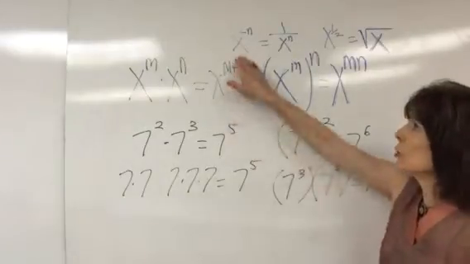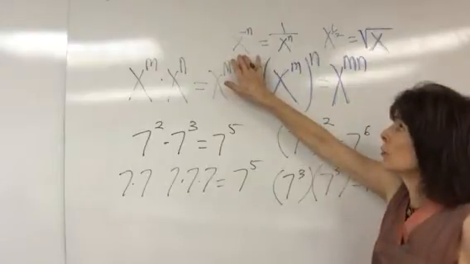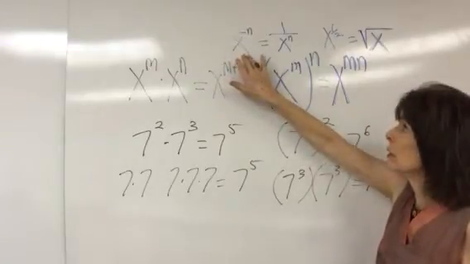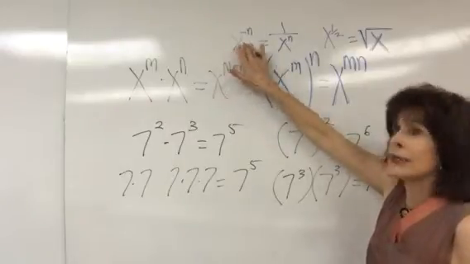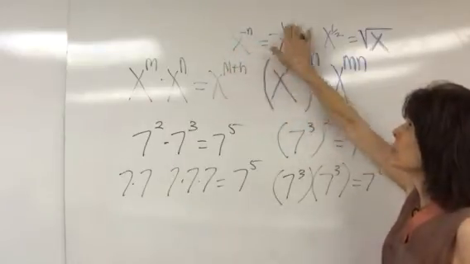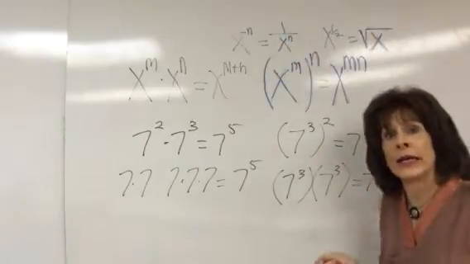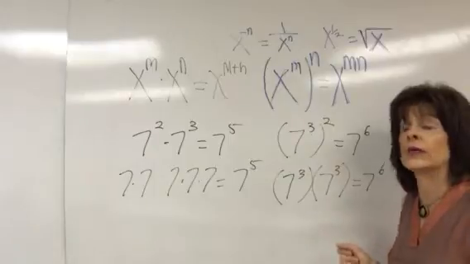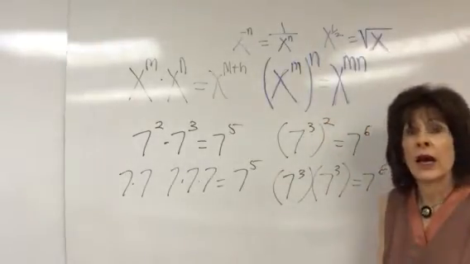The other two rules that are useful to remember for some subsequent test problems that I'll be going over in another video: if you have x to the minus n, that's the same as 1 over x to the n. And if you have x to the 1/2 power, that's actually the square root of x. So x to the 1/2 power is equal to the square root of x.